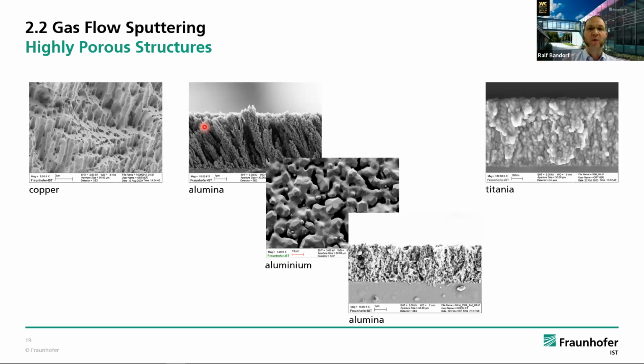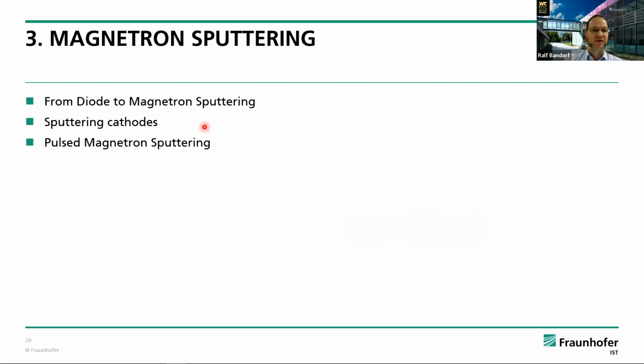You can have a high rate sputtering process for magnetic material because you don't short circuit your magnetron, because there are no magnets involved up to this point. This brings us to the development and the quest of how to move from the diode with the low rate to a higher rate, or reducing the working pressure, allowing for a longer free mean path and therefore for higher energetic film deposition in that situation.